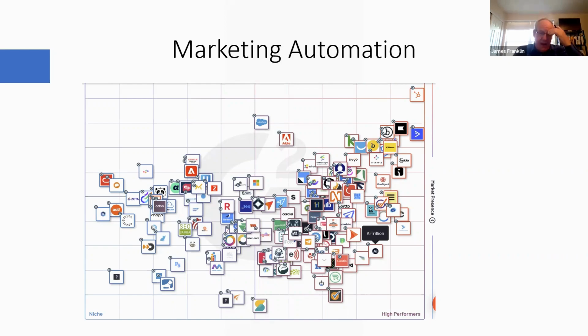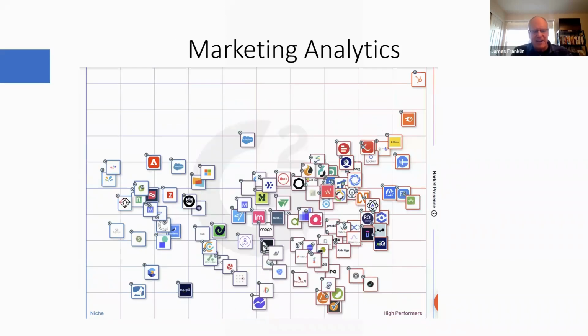And then to kind of pile on here, marketing analytics, it's not like your SEMrush and some of these other ones. There's literally dozens of opportunities to evaluate. But again, there's some pretty good resources out there that can help you through that process. If you've got questions, you can certainly put those questions in the Shift Spot, because I've worked with a lot of these tools, and you can see there's Salesforce and HubSpot, but there's some other ones that are also quite capable and quite good too.